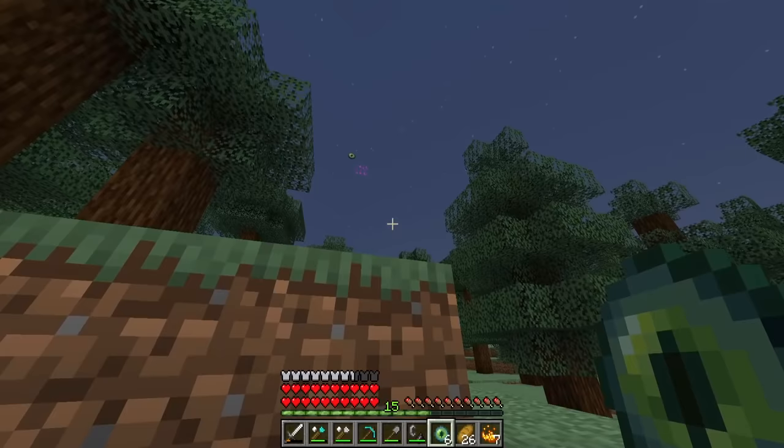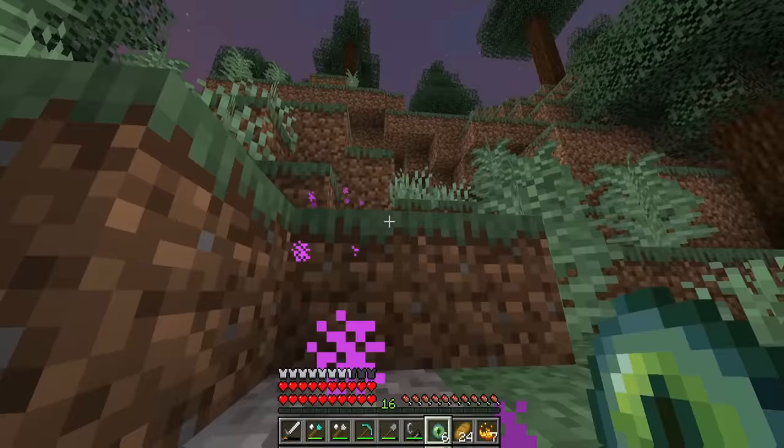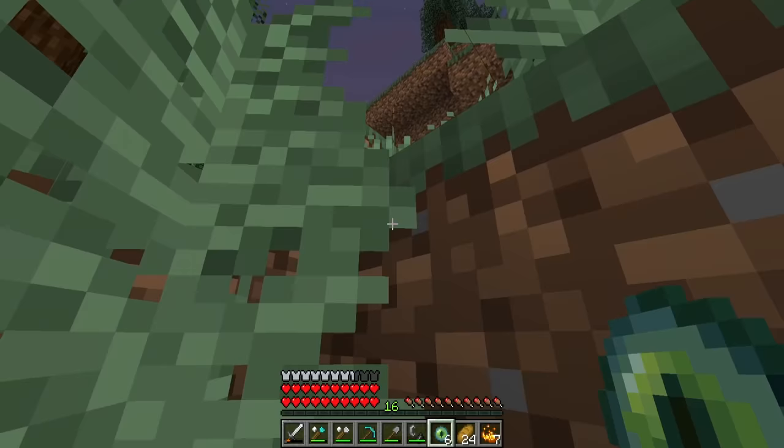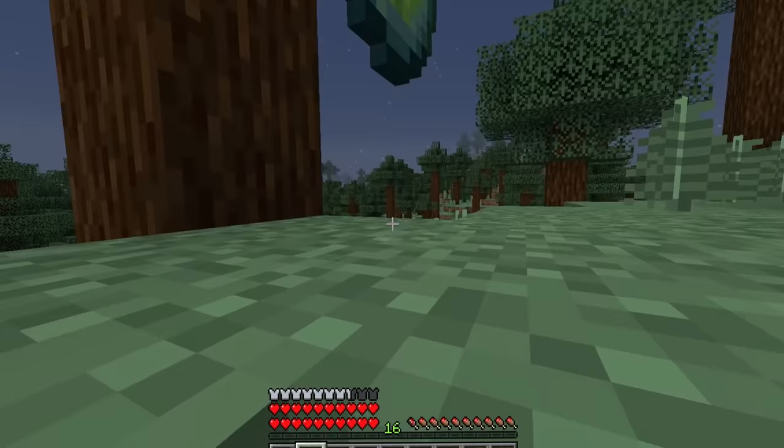Please. Yes, it's dropping. Oh my gosh, let's go. Oh, wait a second. The Eye of Ender. It just went right over here. Does this mean we passed the stronghold? Oh, it landed all the way on top of this hill right here. Okay, so the stronghold is right beneath us.